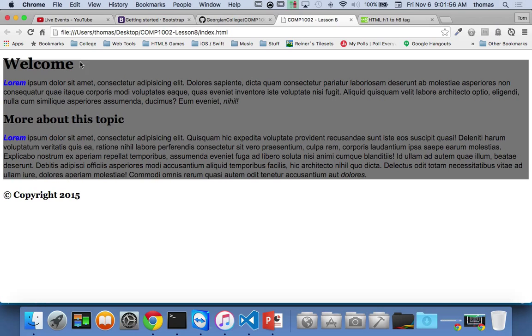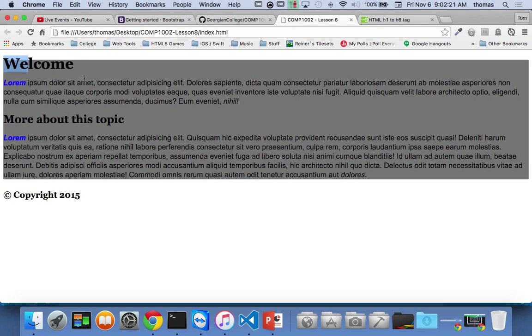And here's something that happened. Look, our welcome is peeking out of our main tag. Why is that happening, right? The parent is the main, and we've got our H1 that's inside main, but it's peeking out. Here's the top of this welcome. There's a bit of stuff where it's peeking out of here. How come, right? We haven't controlled it.